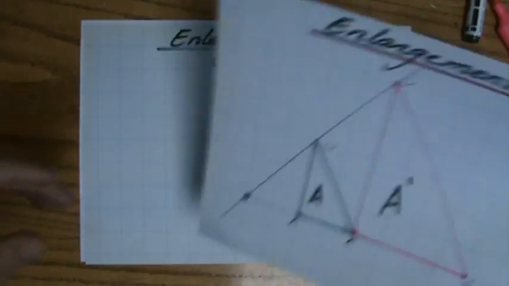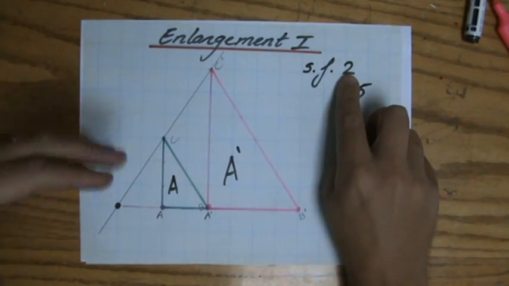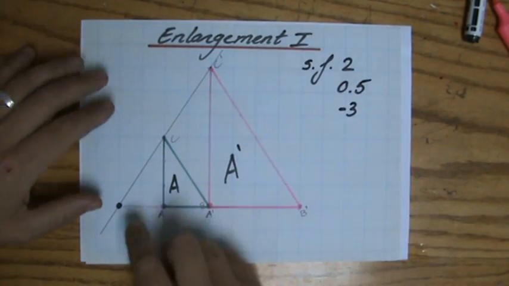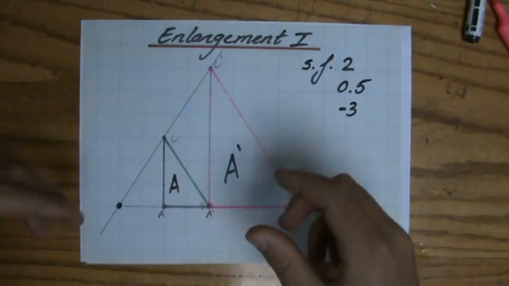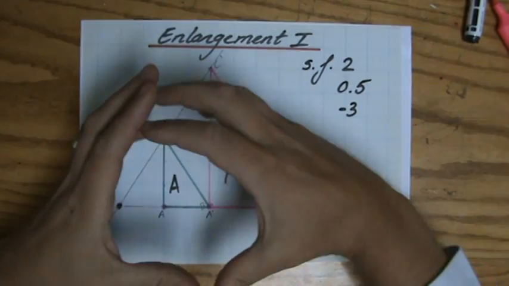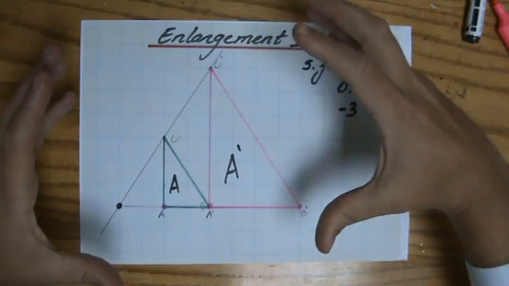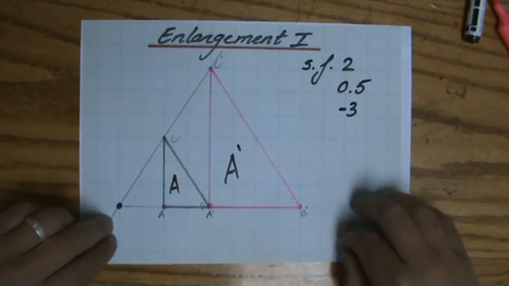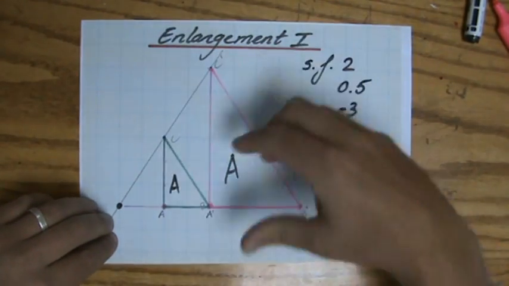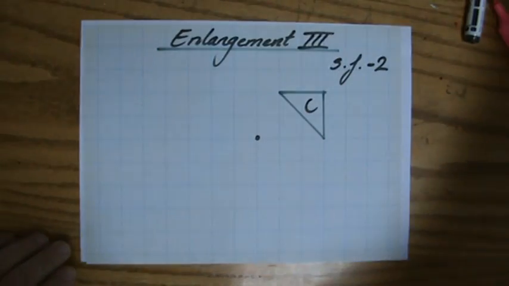I started by showing you enlargements with an ordinary scale factor of 2, where you have a center of enlargement, and you multiply that distance by 2 every time. Your figure becomes twice as big. But not only does the shape change, also the position.